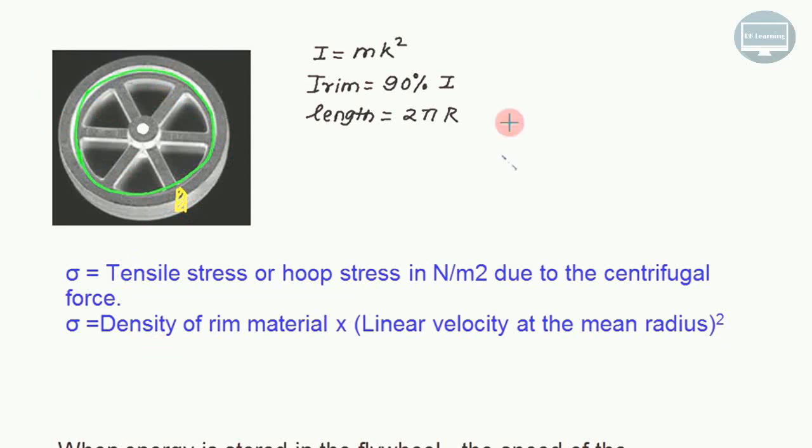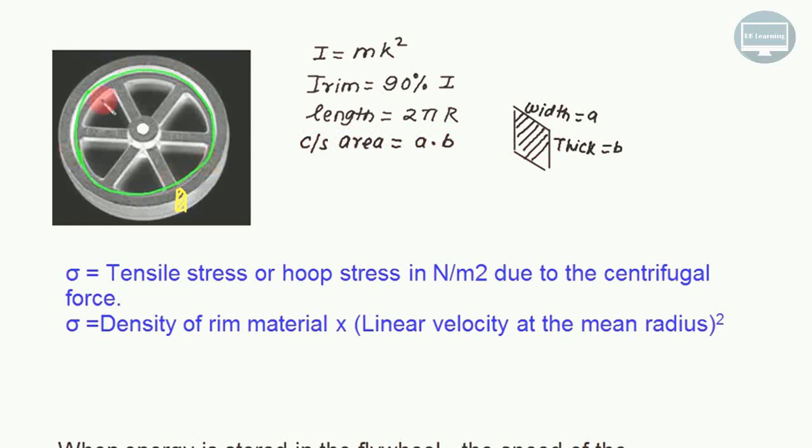So we have a section here. The section is something like this. This one we can call the width, and we can call this the thickness. You can label this as A and this as B. Then this is the area, or we can say the cross-sectional area. So the cross-sectional area is A multiplied by B.